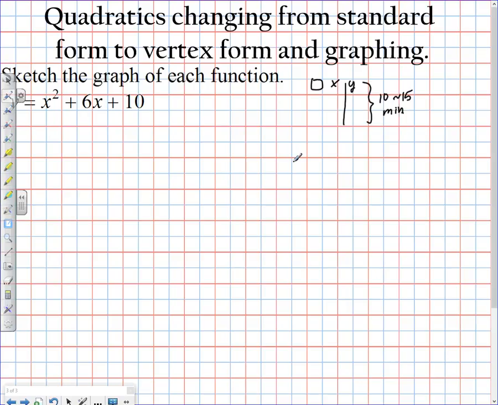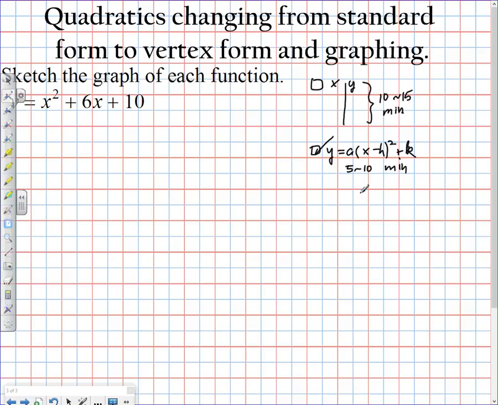Okay. The second method that I showed you for the graph is you're gonna be using the equation y is equal to a parentheses x minus h squared plus k. Now, if you do the graph using this method, some of you guys will be able to do it in 5 to about 10 minutes. So this method will be faster. So we want to do the graph using this method right here.